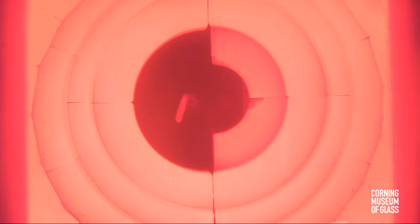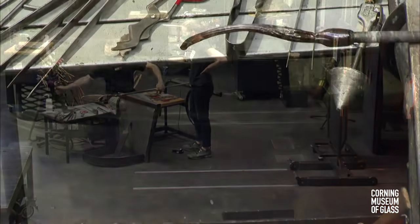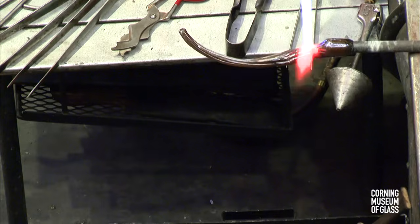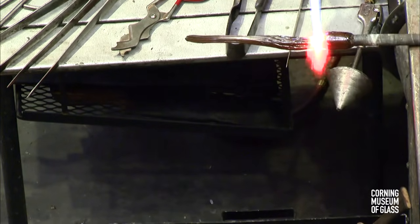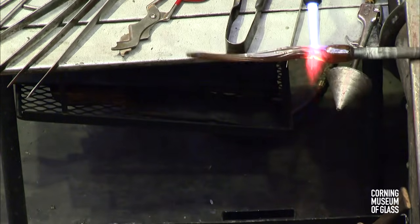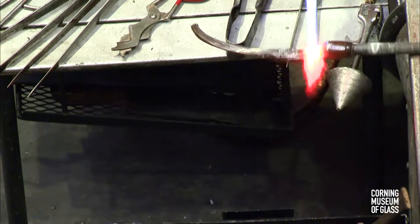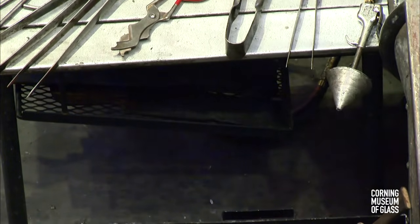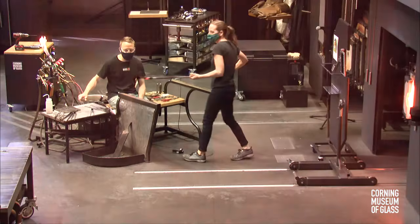George has been making these blanks of glass, and Eric Hilton takes them and sandblasts a design into the glass. And then we're going to heat those back up in an oven, and George will pick them up once again in the hot shop after they have the design carved into them, and he'll make a large vessel from those. That's something that George and Eric Hilton have made in the past, and they're going to demonstrate for a live stream next Wednesday from 10 to 12.